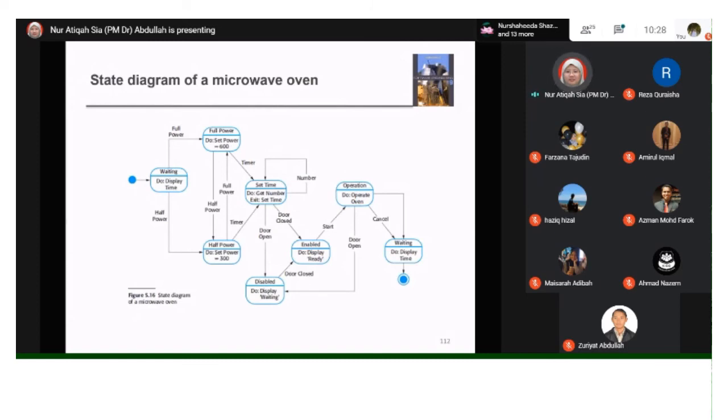When the door is closed, it displays ready and you are going to start the oven operations. When the door is open, you are going to directly disable and start waiting for the door to close again, and so on. So this is actually a state diagram.